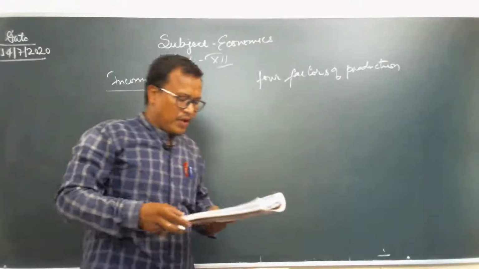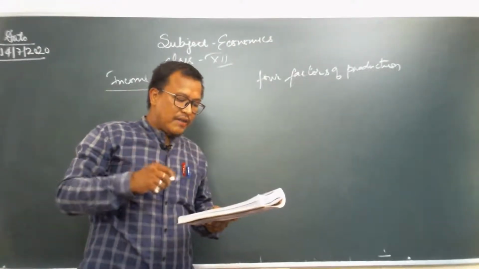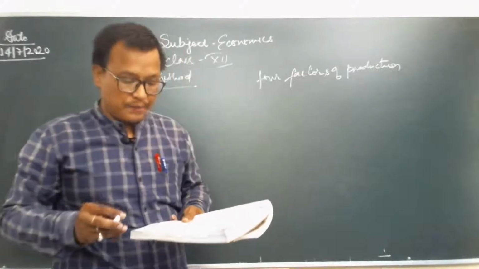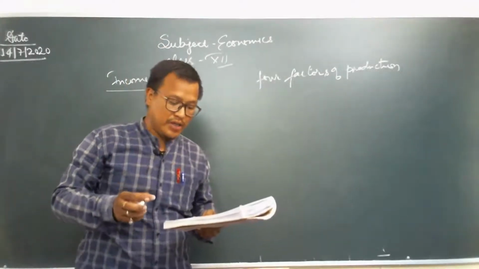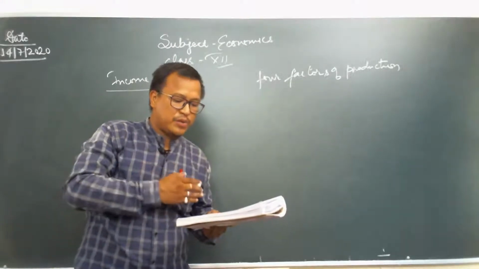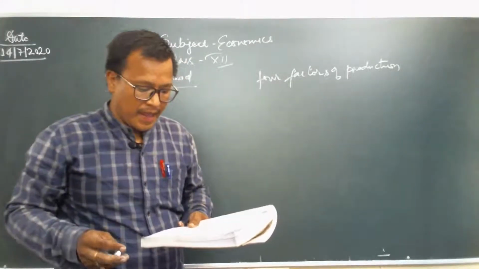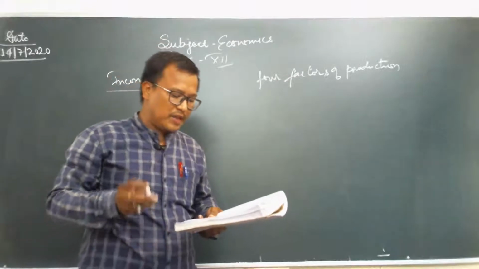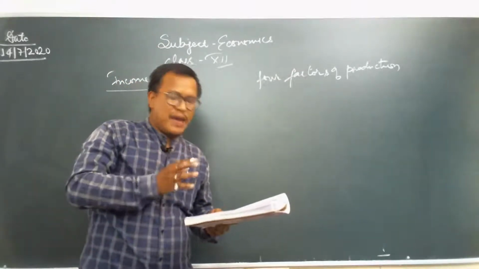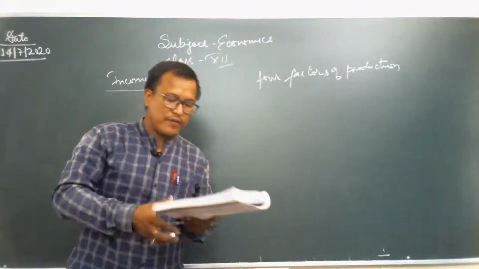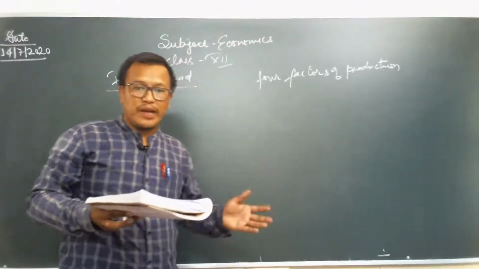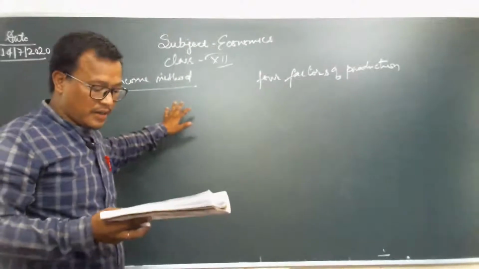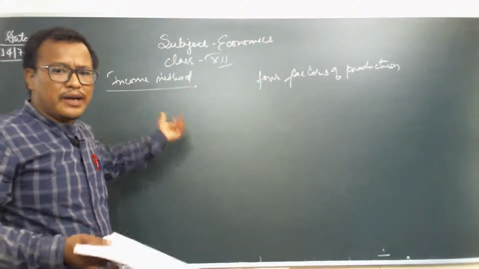Since the net value added by an enterprise is the outcome of services of factors of production, the same is distributed among factors of production, and the value of national income by this method should be the same as calculated in the previous method, the value added method or product method. So, the steps to calculate national income through the income method.